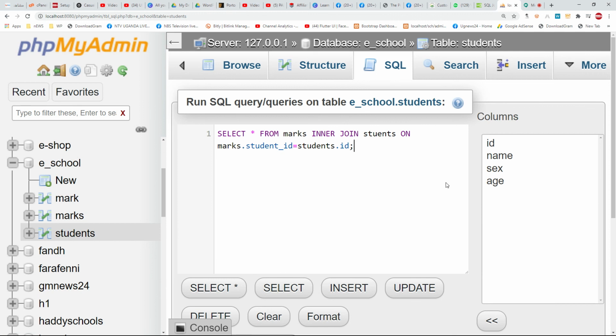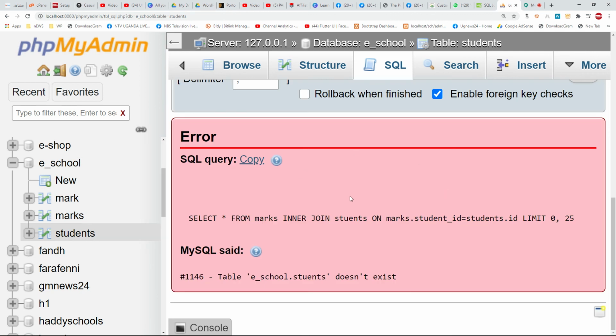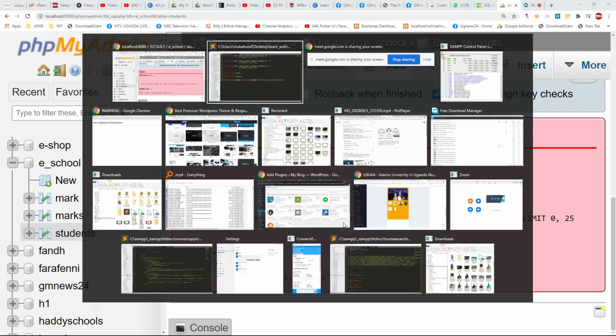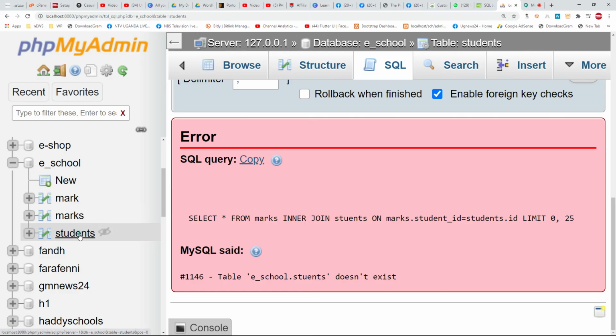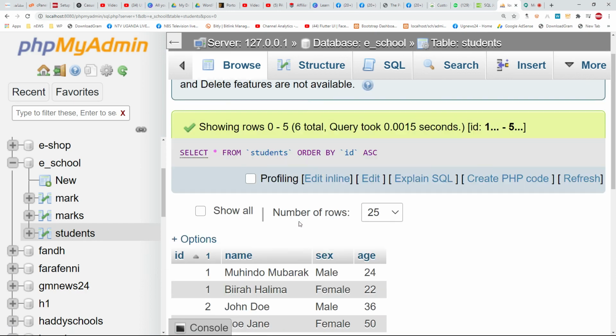Oh, what's wrong? Here it is, student ID, and there should be the mark's student ID, then students.id. Yeah, it is okay. What's wrong with it? Why is it complaining?